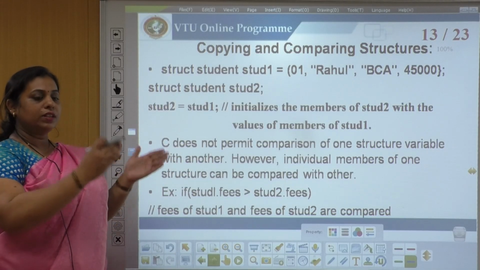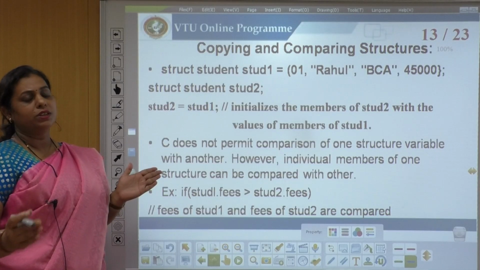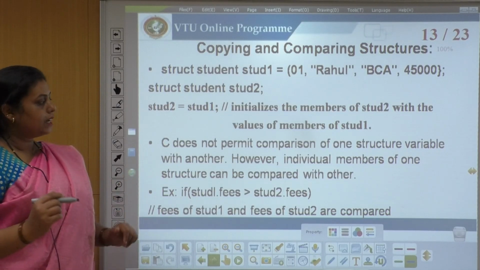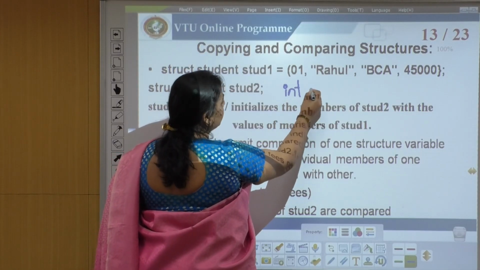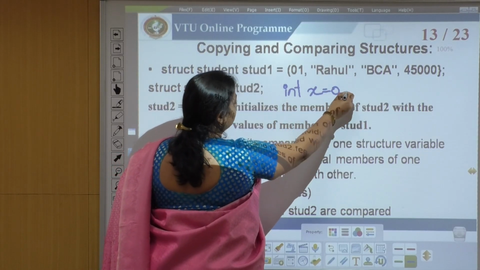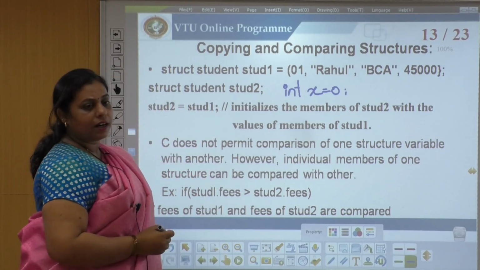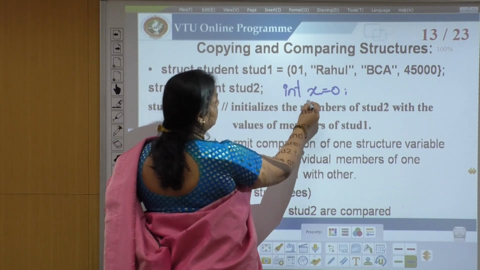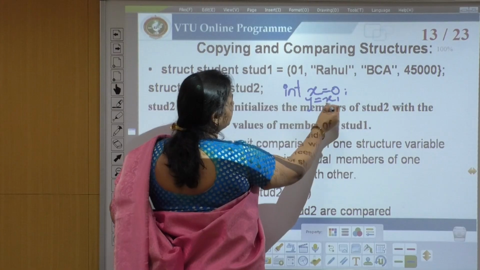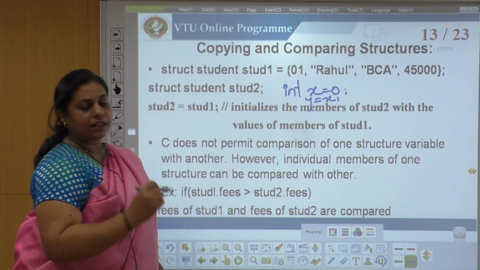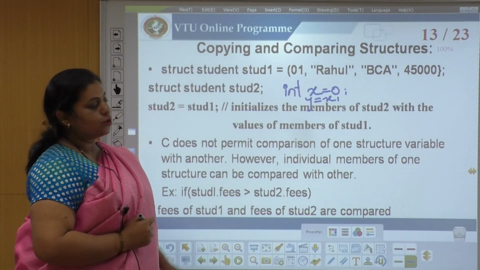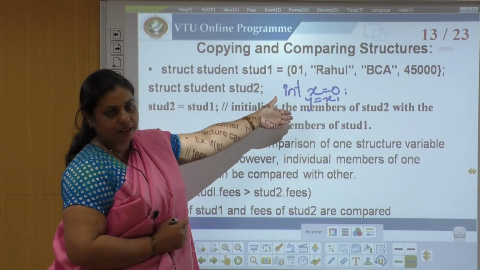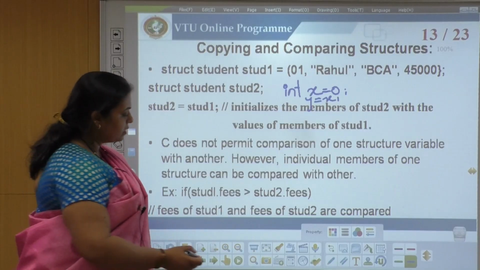The content of structure 1 will be copied as it is to structure 2. It is as good as when I explained creating a variable x is equal to 0 and I say y is equal to x. What is the meaning of y is equal to x? The content of y will be the same as the content of x. So y also will have 0 in it, right, because x has 0.